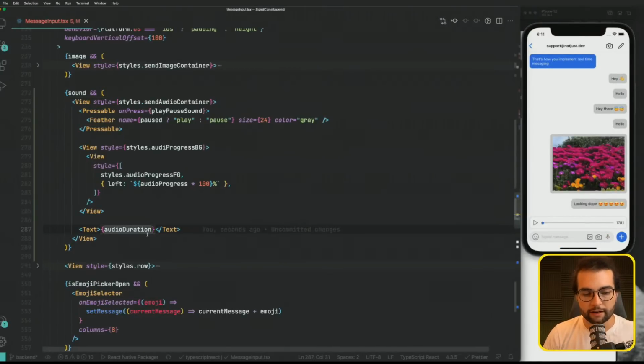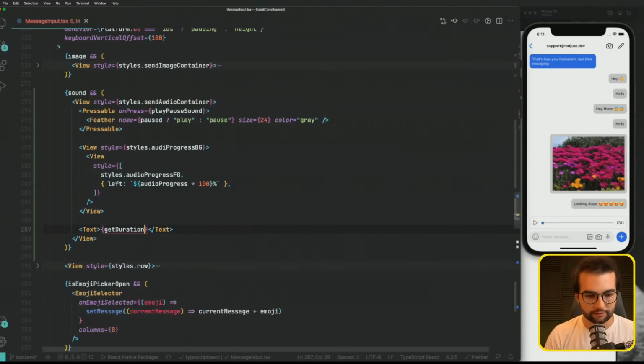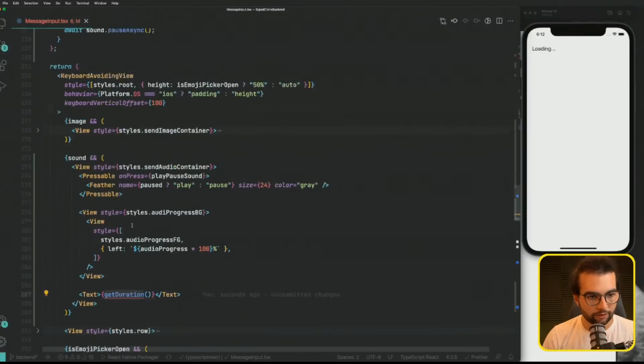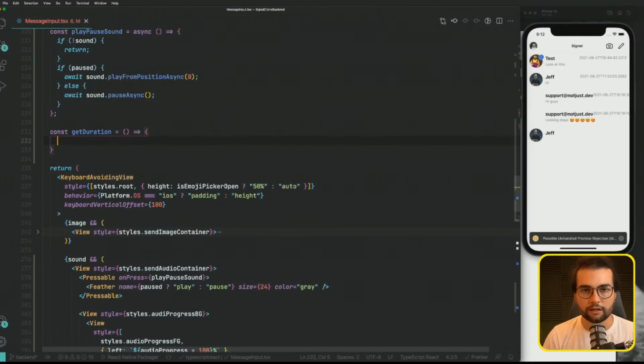Okay, but let's make a get duration formatted function, because now it renders them in milliseconds, but we want to do it like this. So basically, const, let's start with minutes.